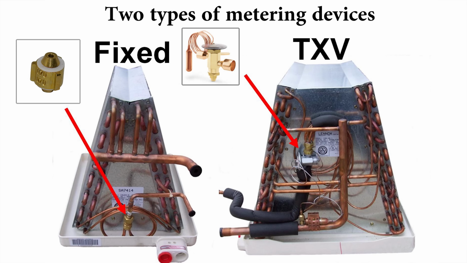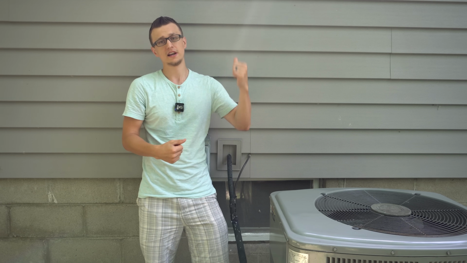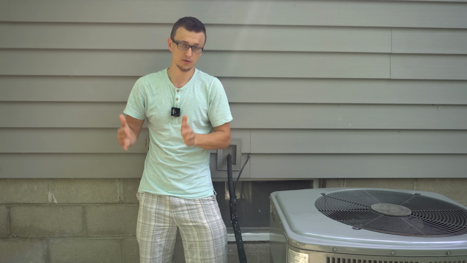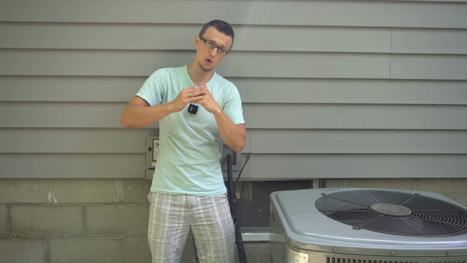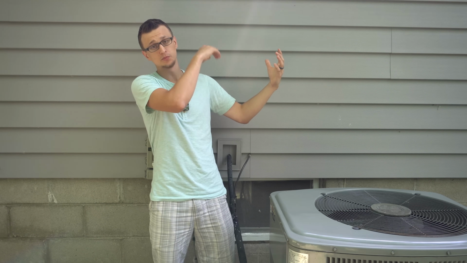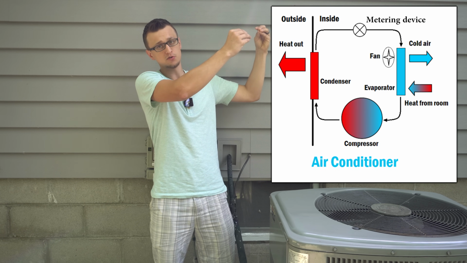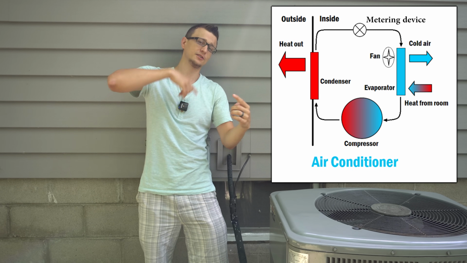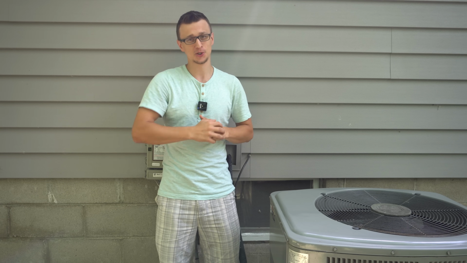As it's going through that metering device, essentially it's doing the opposite of what the compressor did. The compressor pressurizes it, whereas the metering device that's right before the indoor coil depressurizes it, or decreases the pressure. And as the pressure decreases, the temperature decreases as well, which brings the refrigerant back to its cold temperature. And then that loop continues. The air blown across the coil gives off some of its heat into the refrigerant, then that refrigerant goes back out here, and then it just keeps going in a loop, round and round and round. And that is how an air conditioner works.